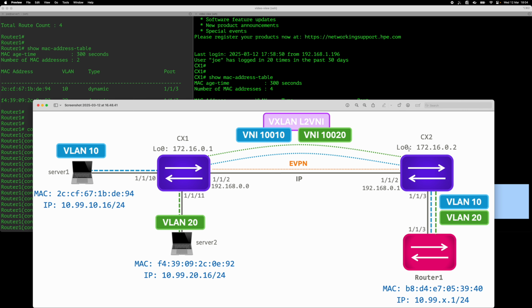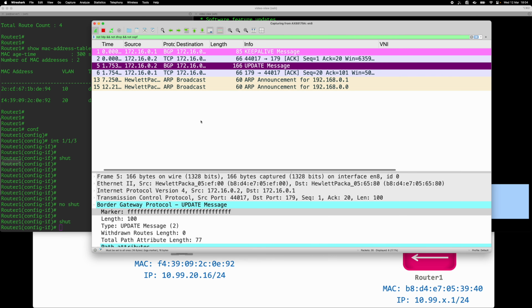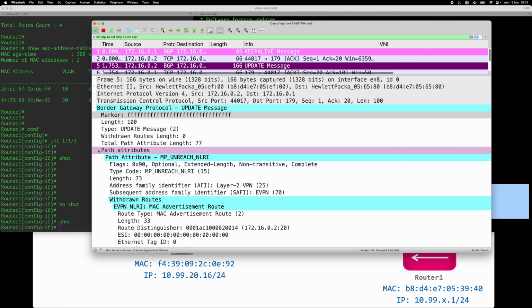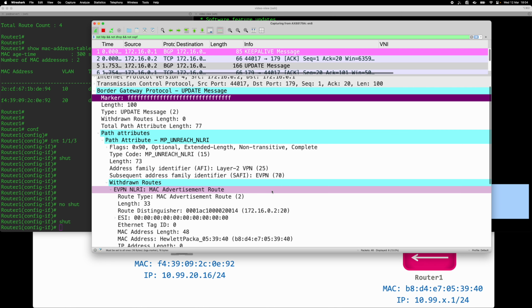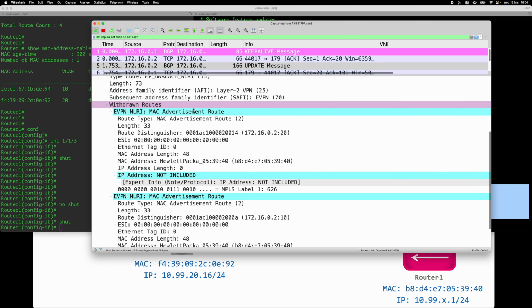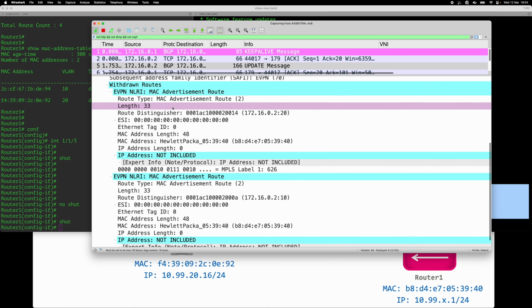Now that's because CX2 has sent this BGP withdrawal, which is this message, and it sends 1 update for that. So let's focus on what we are interested in, which is the withdrawal routes. This is just like standard BGP with some extras for EVPN.